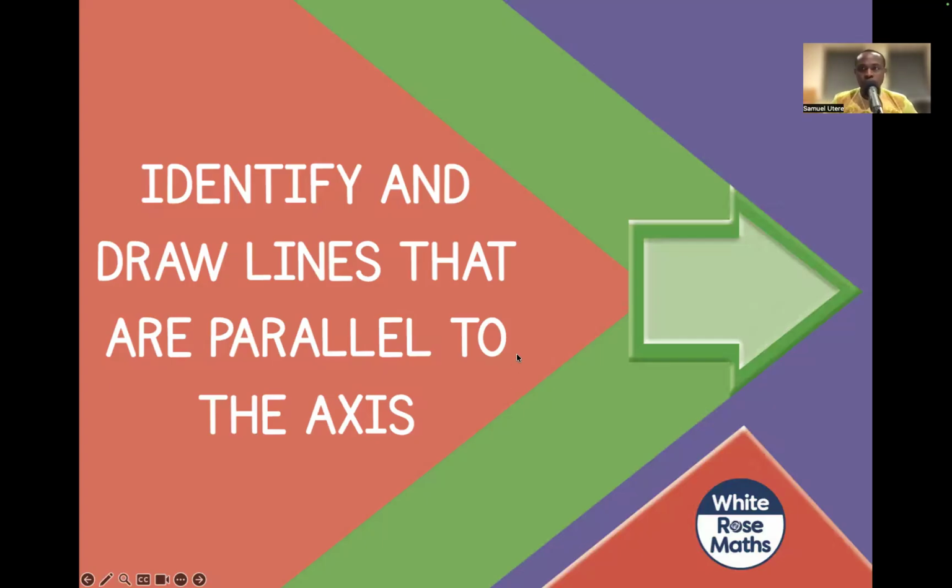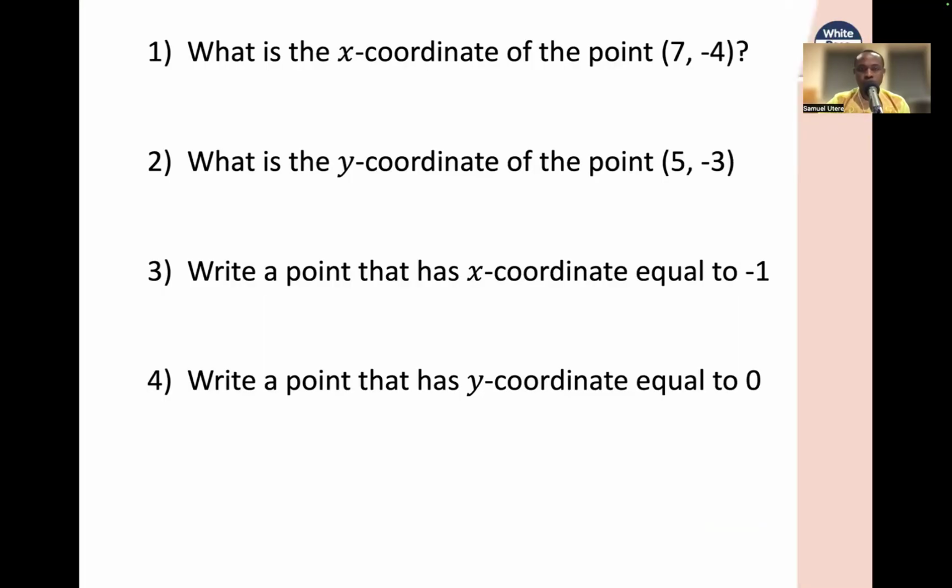Hi, welcome to Block 4, Working in the Cartesian Plane, Lesson 2. In today's lesson, you will learn to identify and draw lines that are parallel to the axis. In your previous lesson, you learned how to work with coordinates in all four quadrants. Before we start, I would like you to pause the video and practice these retrieval practice questions in 3 minutes.